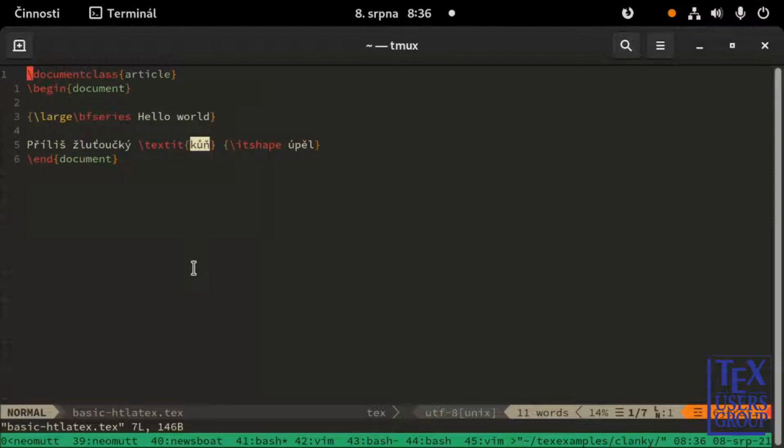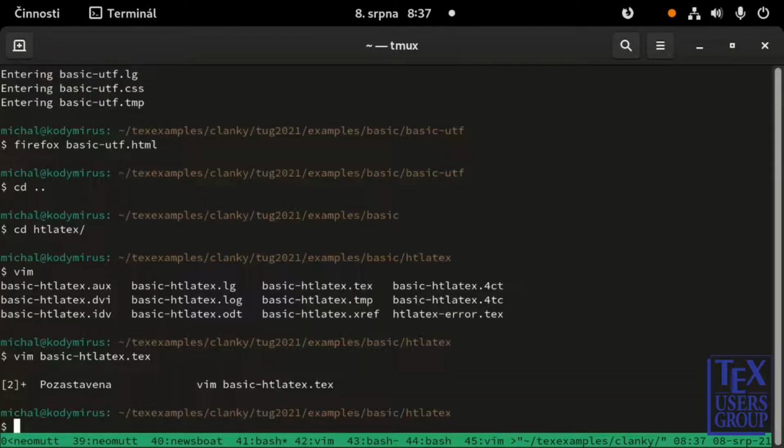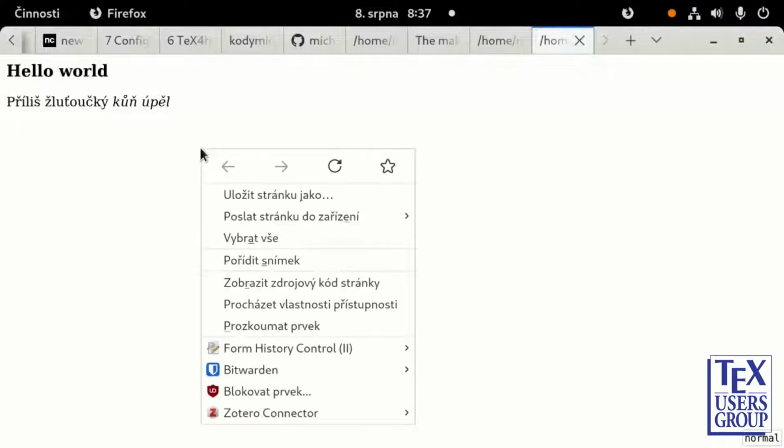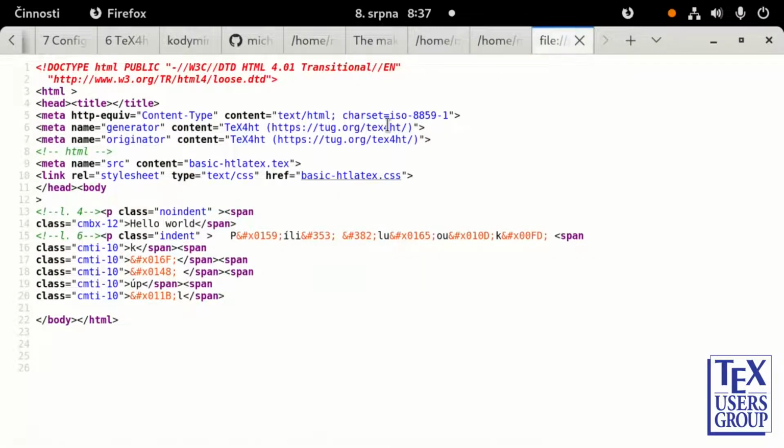There are two main issues with this manual workflow that I just showed you. First of all, we don't want to add the TeX4ht package to the document because it will break the compilation to the PDF format. And second, it is really tedious. So we have some helper scripts that will make our life easier. In this example, I removed the TeX4ht package and we can now compile it directly using the htlatex script. It was fast and as you can see from the source code, it creates the same result as the first example.